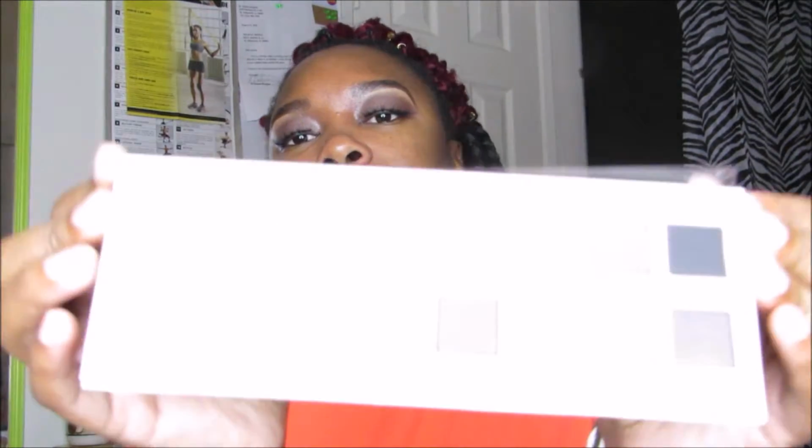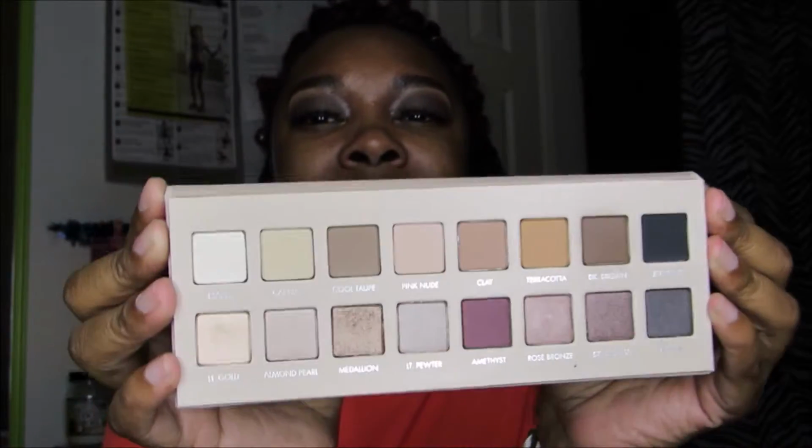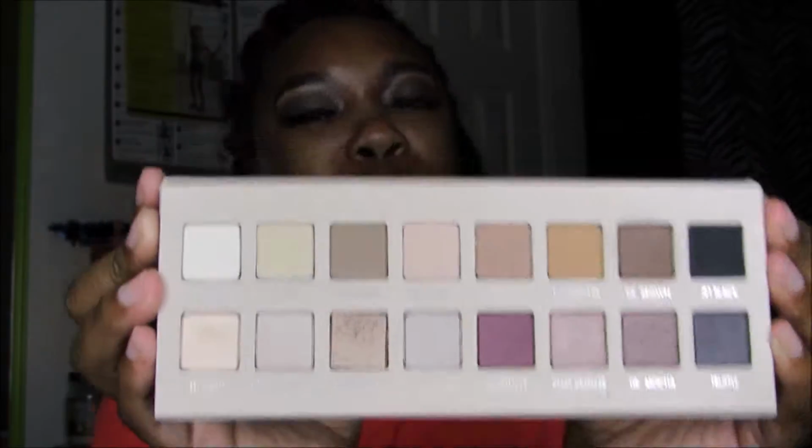The first one I dove into for the first month and a half at my new job. That was what my face was made of. But this one, I picked it up because I have one and two, and I love this. Again, you have your neutrals, and it's the bomb. It is the bomb diggity. If you have not checked out Lorac, you need to. Whichever one of the palettes, first one, second one, or third one, whatever color scheme floats your boat, do it.